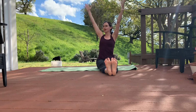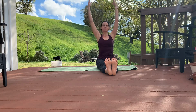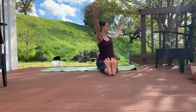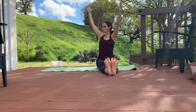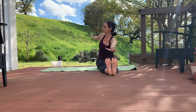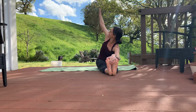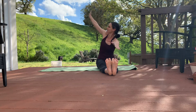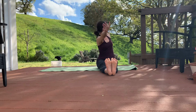And take one arm behind you and twist. And then reach back up. And twisting the other way. And reach back up. And this time twisting and then reaching towards your feet. Reach that other arm up to the ceiling, or up to the sky. Inhale, reach up with both arms and then twist and reach towards your feet.